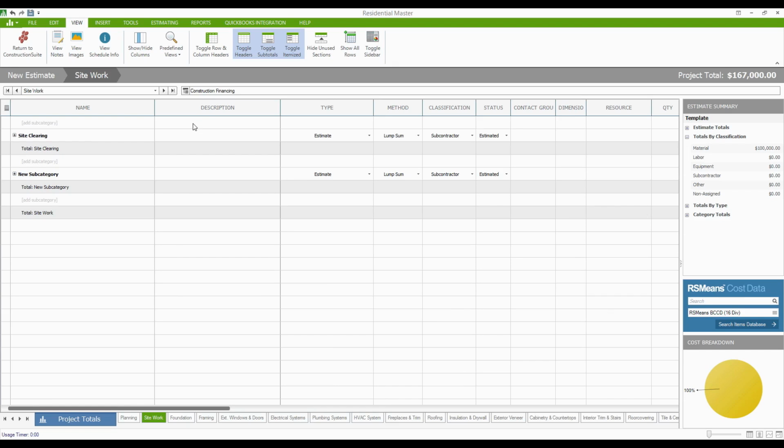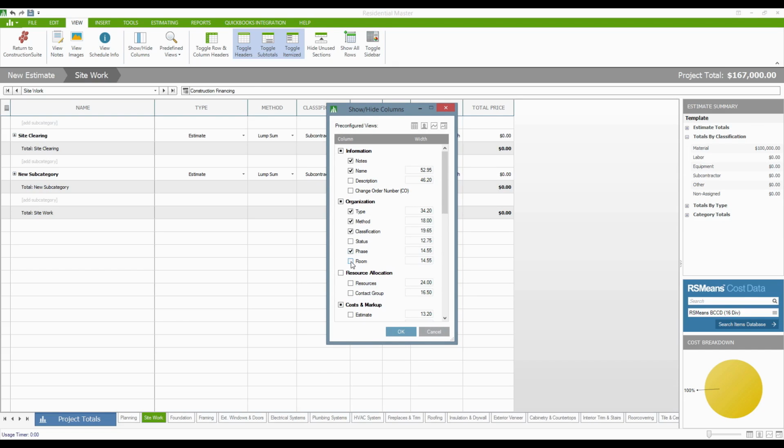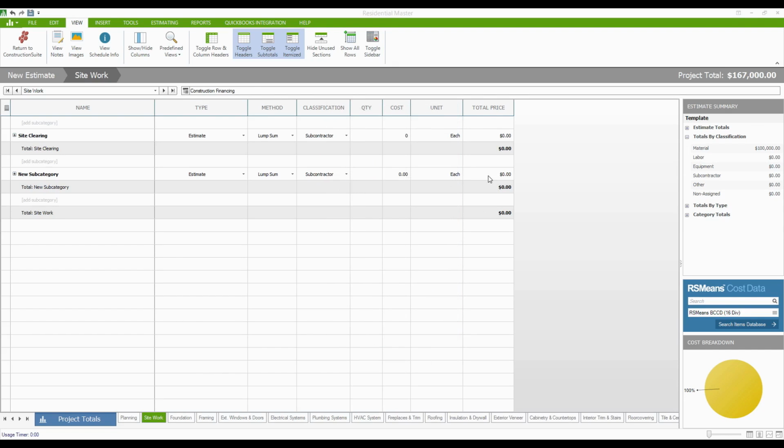So I'm going to step into one of these subcategories now, and let's change the columns that are going to be available. I'm going to go with a simple view for now. If you guys are interested, by the way, there are some predefined views down here in the bottom right-hand corner of your estimate. The one on the far left is going to be the standard view, which gives you this. The one on the far right is the everything. It opens up all columns. Now I'm going for the standard view because if you go back up to the view menu and show/hide columns, you'll also find a phase and a room column within this. And the phase and room column are going to be drop-down menus that you can populate yourself.